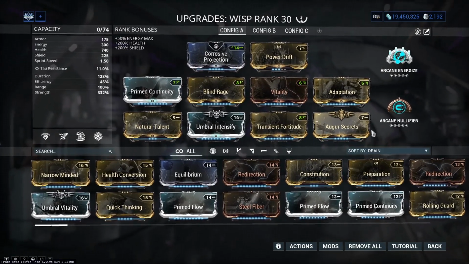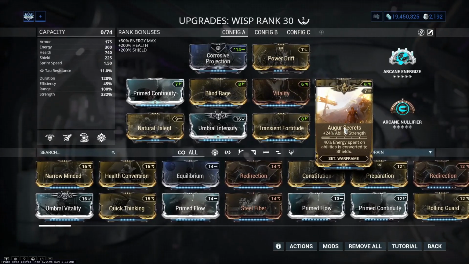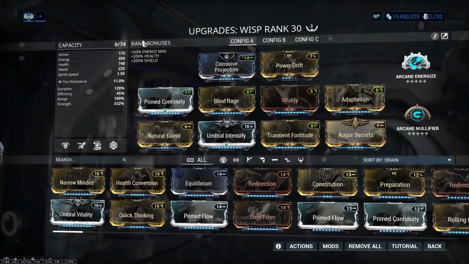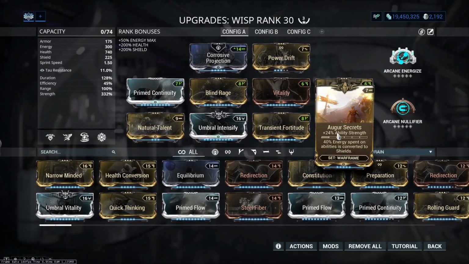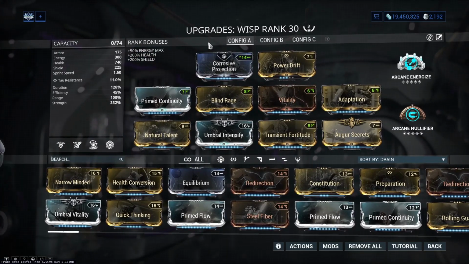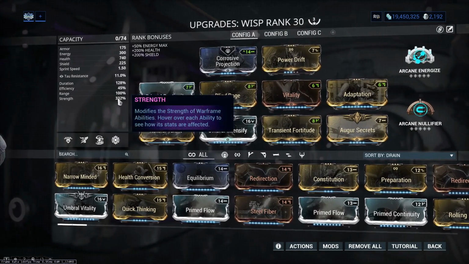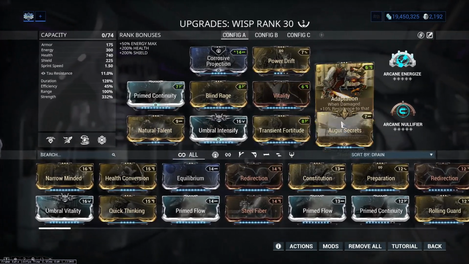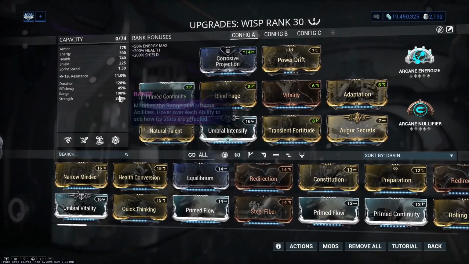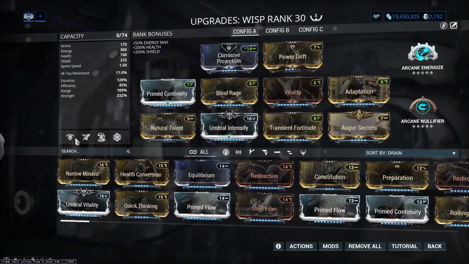We could also swap out another item here, perhaps Augur Secrets, which would keep us around the 300% mark for strength, which is still plenty. So I could probably put in Primed Flow there if I wanted to, just so that I start with max energy. But everything else is geared towards strength. I put a bit of duration on here just in case I do decide to change out one of these abilities for another ability from another frame.